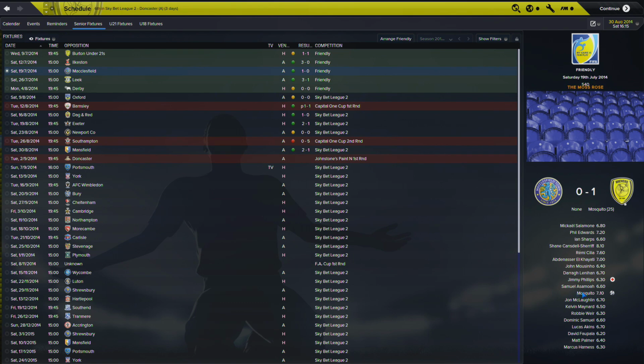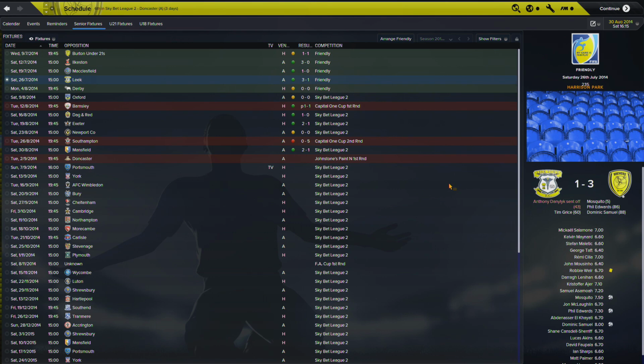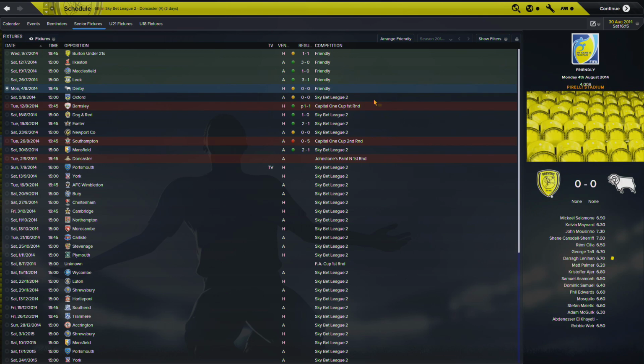Then we played Macclesfield, we beat them 1-0, this guy, Mosquito, getting the goal there. More on him in a minute as well. Then we beat Leek 3-1, Mosquito again on the score sheet, Phil Edwards on the score sheet again, and Dominic Sammy on the score sheet again. Then we drew 0-0 with Derby again.